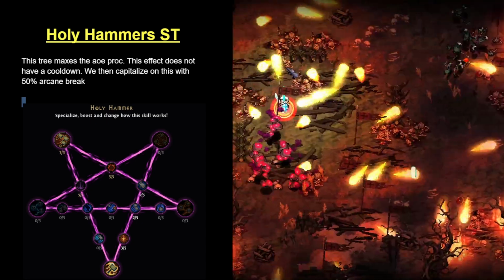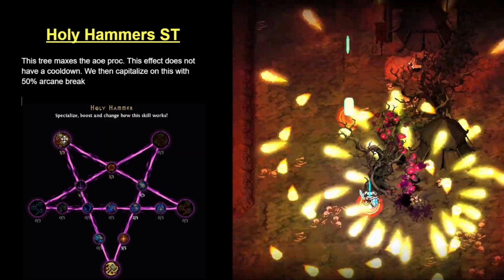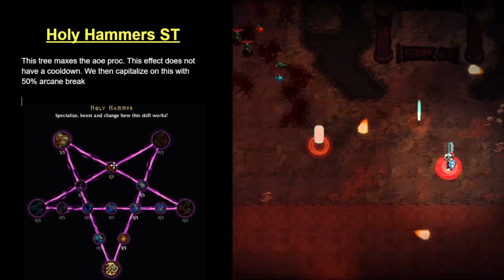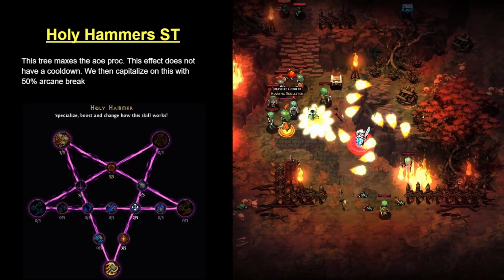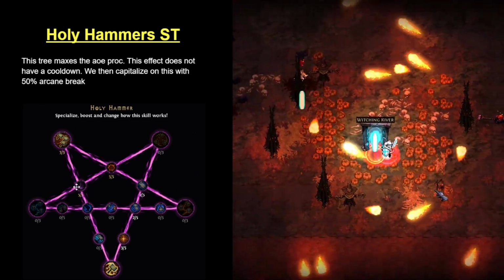Our single target, Holy Hammers, here's what that tree looks like. Main thing is up here, we get this augment that just shoots out a ton of projectiles, a ton of hammers in a straight line. All of those hammers, when they hit, are going to get an AoE proc from this node here. It's fantastic. And then we have an additional chance to get some more hammers whenever we cast. We also get some Arcane Break. This is going to provide 50% Arcane Break for your Holy Hammer.